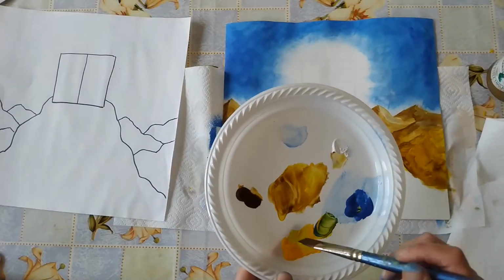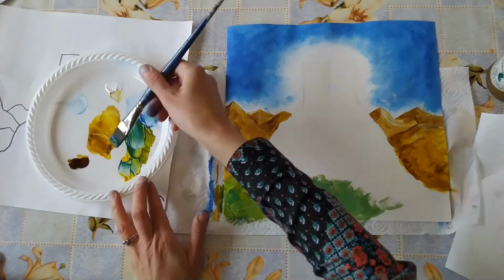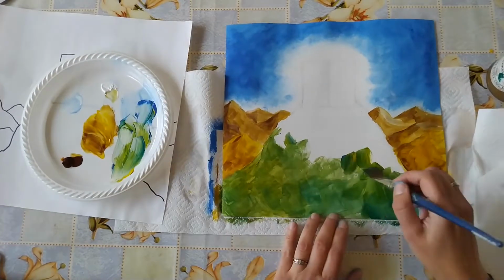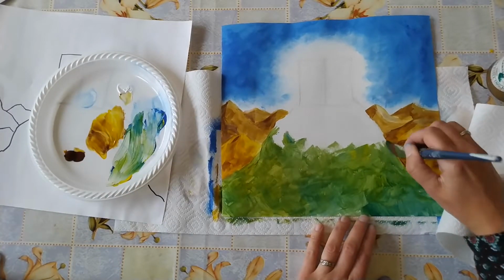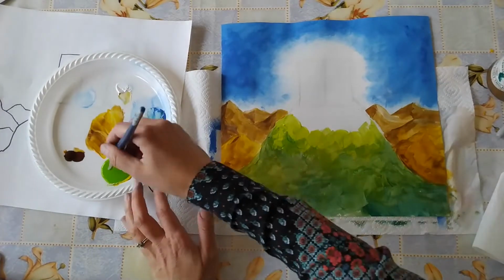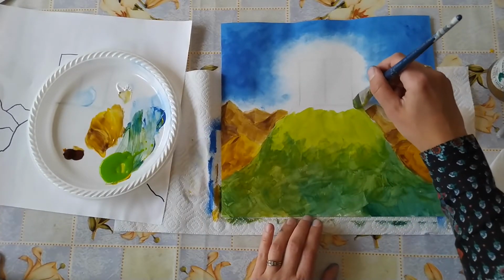I'm going to paint Har Sinai now. I'm going to mix green. I've got a green, but it's very pale, so I might use it closer to where the luchos are. My other green, very light. It dries lighter as well, but I want it to be that it gets lighter near the luchos. I also want it to be that the brush strokes are calmer next to the luchos.